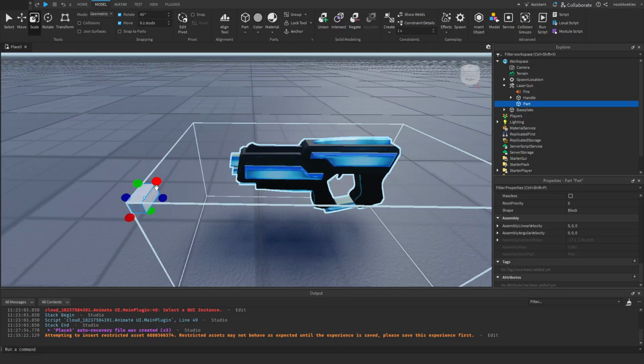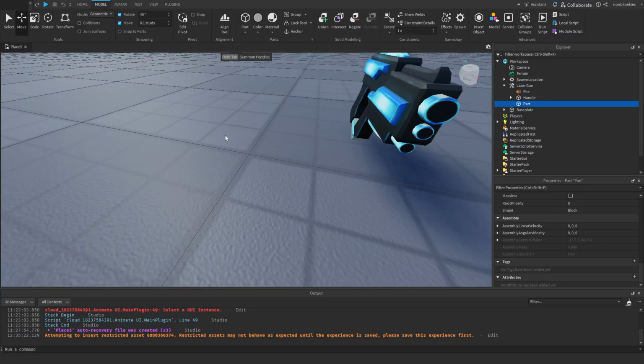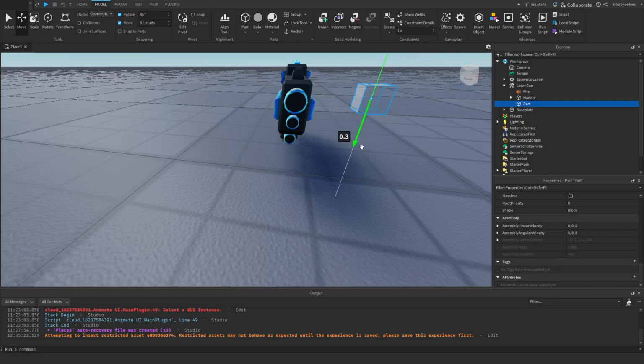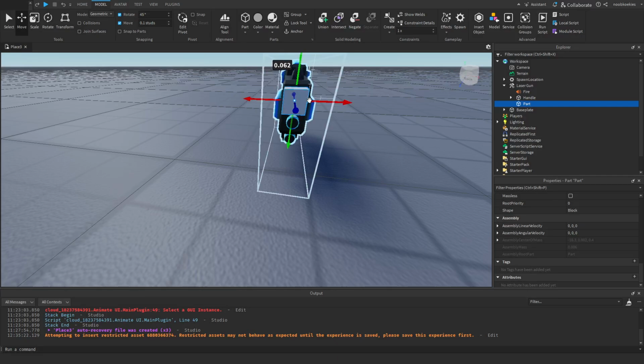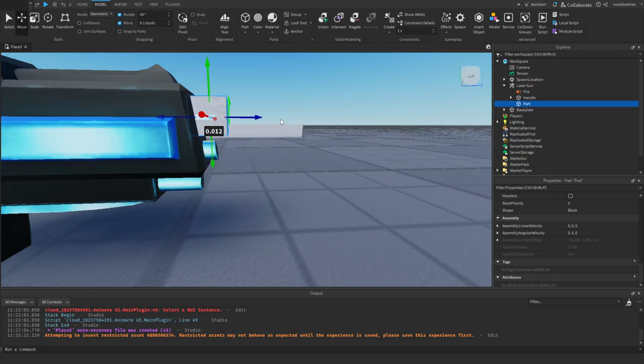I'll just do 0.2, so it's a little bit bigger. This is basically the position where you want the bullet to spawn. Like, look, we want it to spawn down right here. If you hold shift, it will look really small like this. Yeah, this should be good.